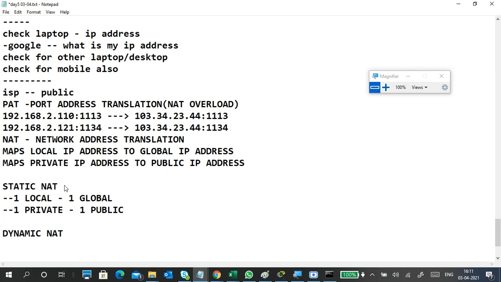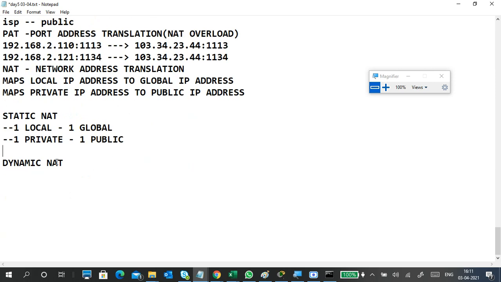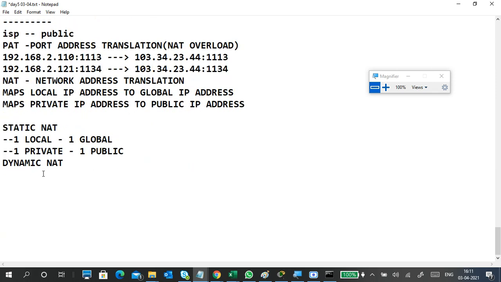So if you take two privates, two publics are required. A dynamic NAT is also the same, but if you have more local, meaning less global.